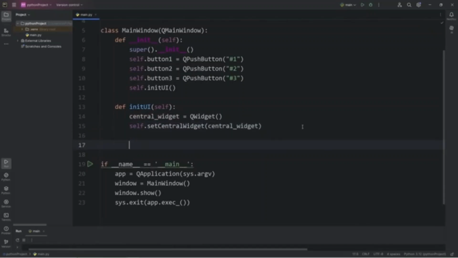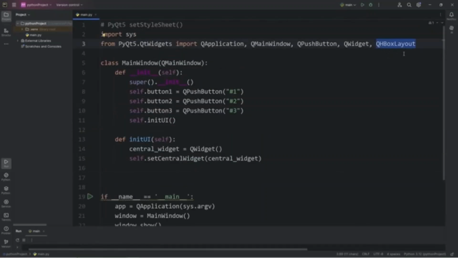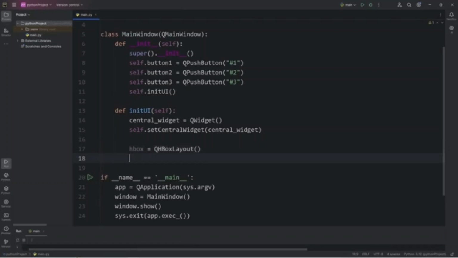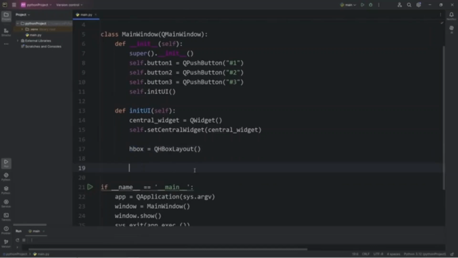Then we will create a layout. We will call the constructor within the class of QHBoxLayout. Let's name this layout HBox for a horizontal box. Equals, call the constructor within this class. We will take our layout of horizontal box, then add the following widgets.